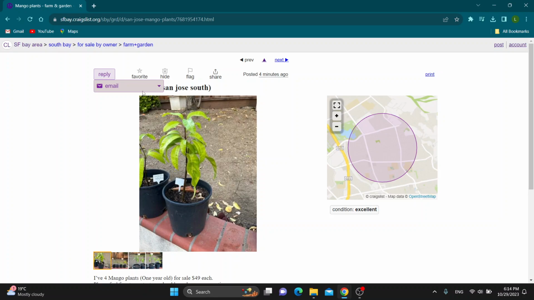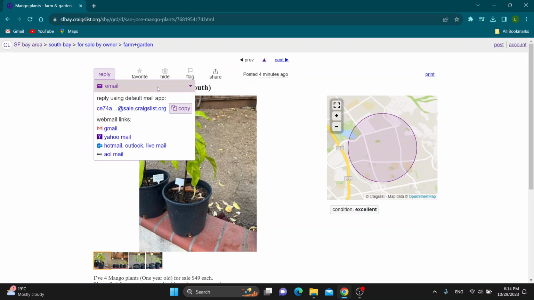As you can see, here is the email in this menu. Sometimes they will only have their email and sometimes they will also have their number. As you can see, their number is not right here, so you cannot text them, but if they have approved their number to be right here, you will be able to see it and text them. But for now guys, we can only contact this person using email.